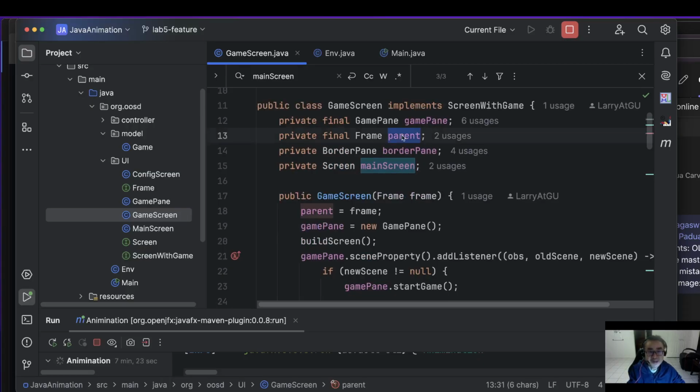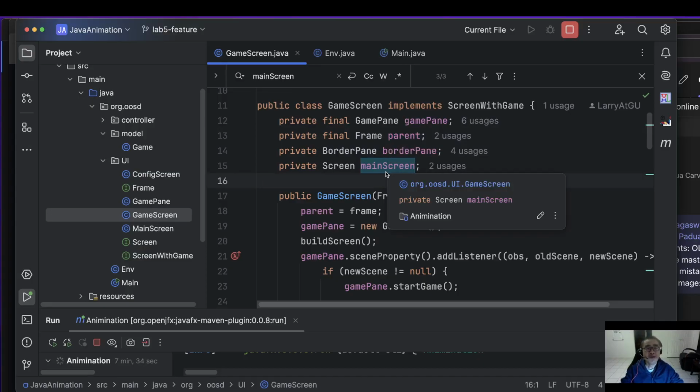Parent. Yes, parent and the main screen, actually they are the same thing, but here we know parent is a frame, but main screen is something just this frame going to direct to, right? Even though they actually connect to the same object, here they use two different interfaces to control them, right? So for this one, it doesn't really know the relationship of these two, but actually they are the same.